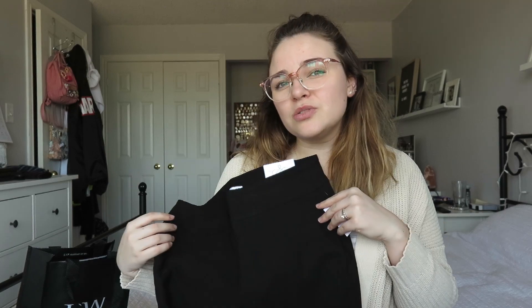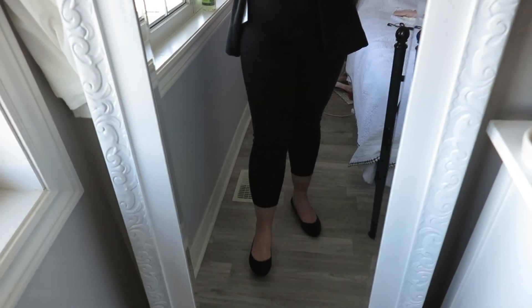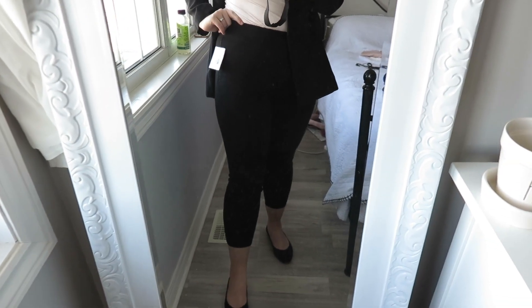The first thing I got was just a pair of black — they're called leggings but they're actually more like a skinny fit pant. They are a cropped fit and for me they sit just below my calf, so it's a perfect fit for spring or summer. They have little faux pockets on the side and the back, and I just love the way these fit. They were super cozy.